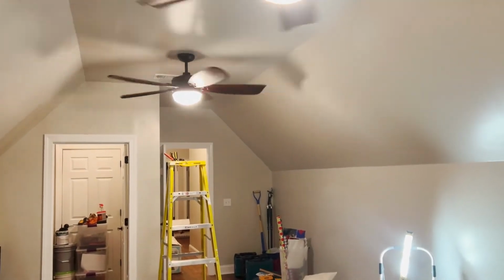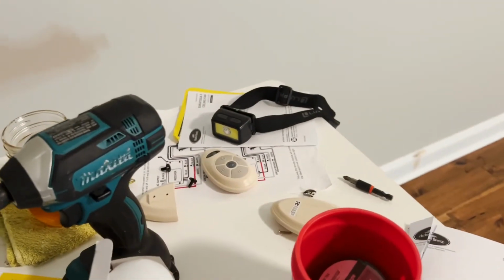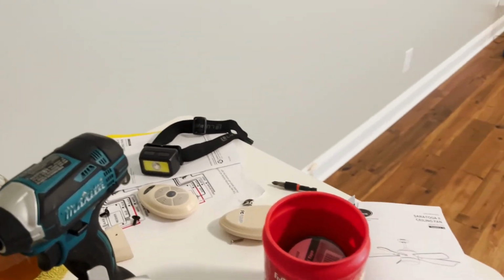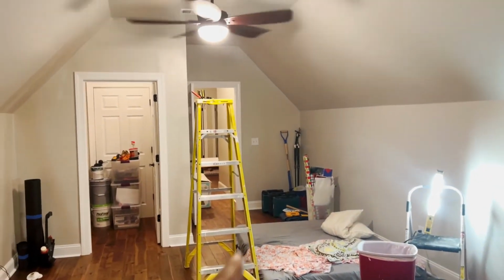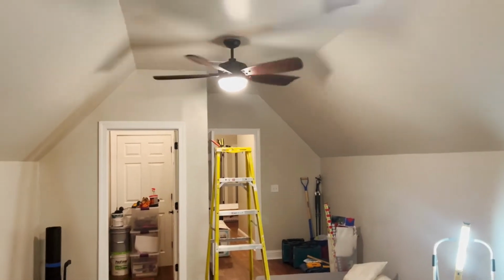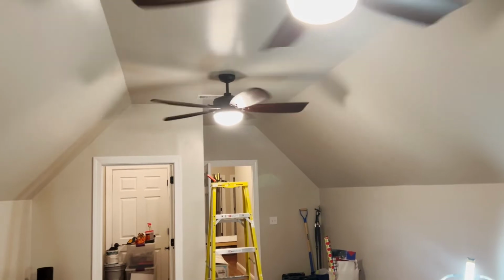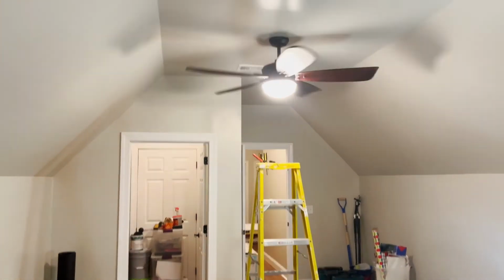Both switches work. That's great. We even have the remotes here that turn on the fans. We did not connect the lights to the remote because those are always going to stay on or off from the switch. So that's going to work out very well. And overall, really happy with this. This is just another big milestone on getting the fans up and running.